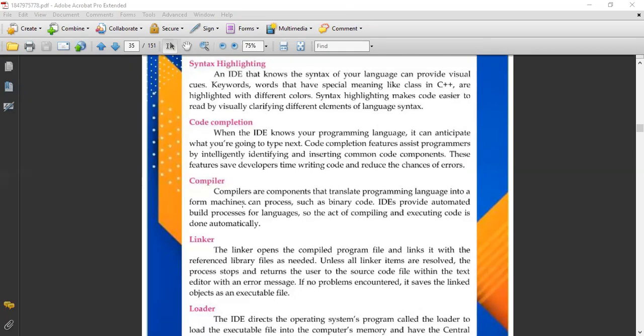And compiler, you know that compiler is used in C++ language, and the difference between compiler and interpreter, I explained so many times that compiler translates the whole program at once. This is the primary feature of a compiler, and interpreter translates line by line. It translates till line number 40. If line number 50 has an error, interpreter translates till line number 40 and shows you till line number 40, and after that gives the error.